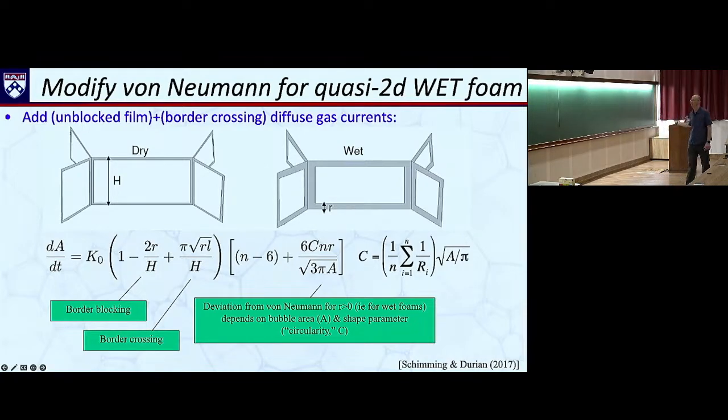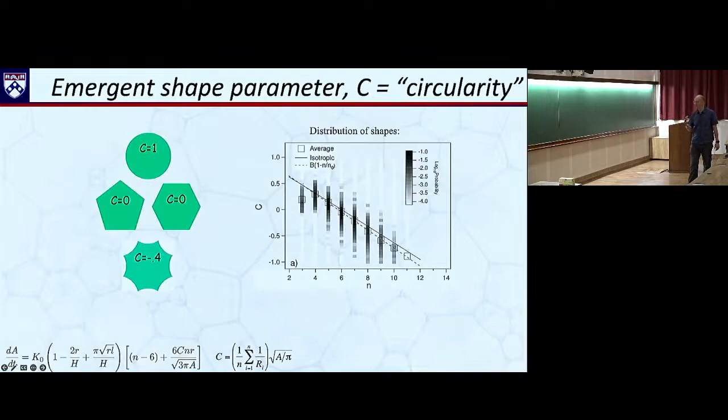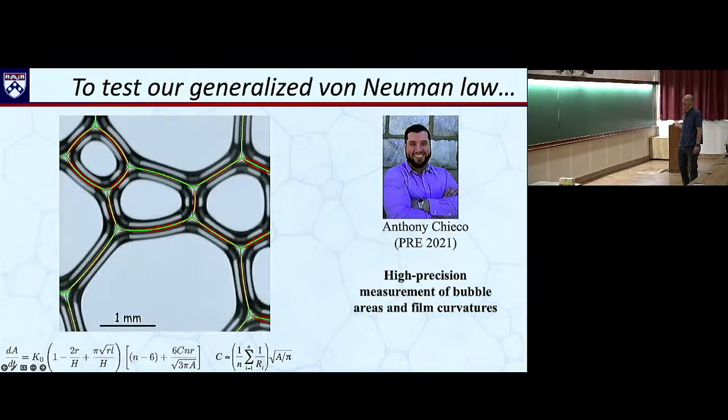Here's a little slide just showing what that shape parameter does. It's normalized so that it's 1 if it's a circle. Without normalization, of course, it's 0 if there's no curvature at the interfaces, and it becomes negative for large bubbles where the pressure is smaller than the neighbors. And here are shape distributions as a function of side number. There you go, some distributions that describe the shapes of foams. Very nice. So how about coarsening?